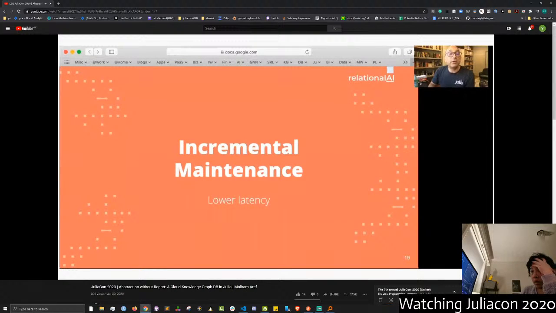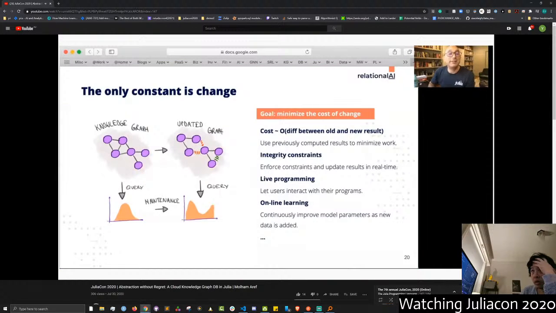All right, the next major building block is incremental maintenance. As the cliche goes, the only constant is change. And the goal of incremental maintenance is to minimize the cost of change. Ideally, if the thing that you're computing before the change doesn't change that much after the change, then you want the system not to do that much work. In general, small changes in input don't most of the time lead to big changes in output. And if that is the case, we want to do a little bit of work to incrementally update the computation that we've already done.